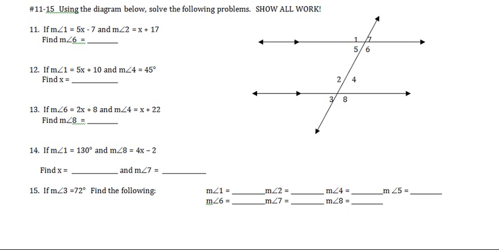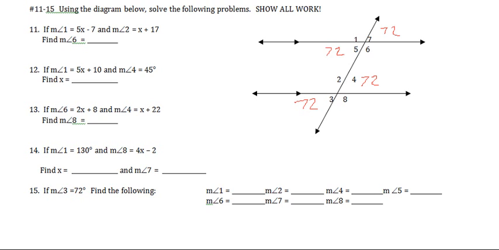Last one on this page, it looks like. I'm just going to fill this in here, but you're going to write these all down here. Angle 3 is 72, so we need to find the rest. Well, again, let's do it from here. These are vertical angles. Vertical angles are always congruent. 3 and 5 are corresponding. Corresponding angles are always congruent. And 3 and 7 are alternate exterior angles, which are always congruent. So I have those that we have right here.